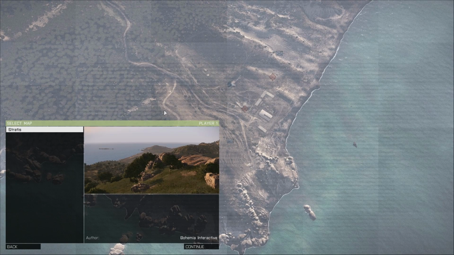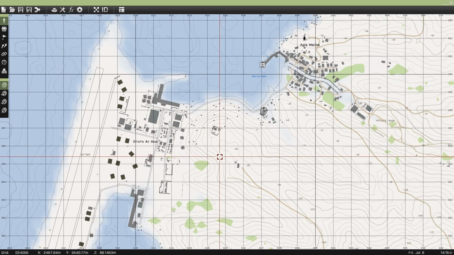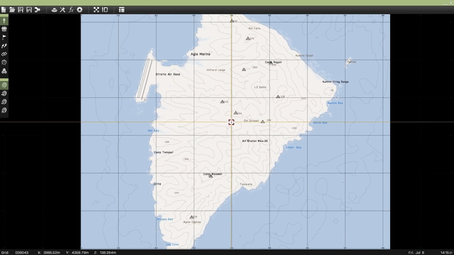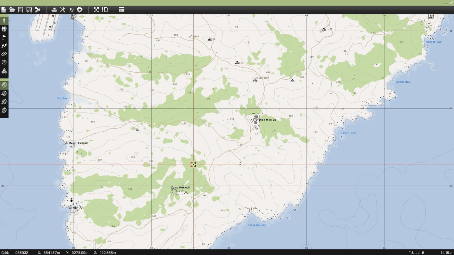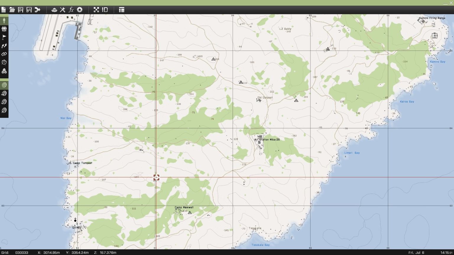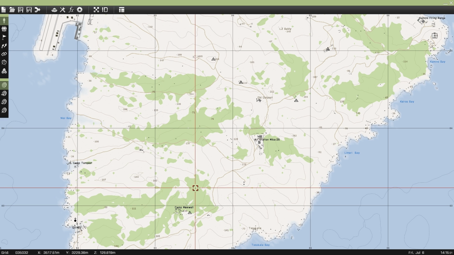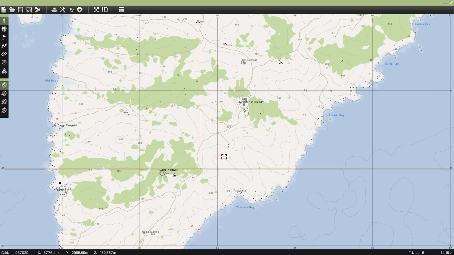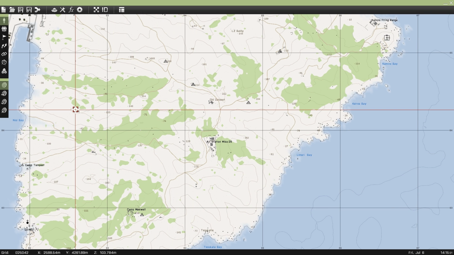So, right now we're just going to go ahead and pick Stratus, because we have a lot of choices here. It should be popping up, okay. So here we go, and a few things I want to get out of the way real quick: this is Alpha. Another thing is I'm going to try to explain this to you guys as clearly as possible, because if you're new to the editor, you're probably going to have to come back to this video multiple times, or some of my other videos that I'm going to be doing, but we're just going to go over a few things today.